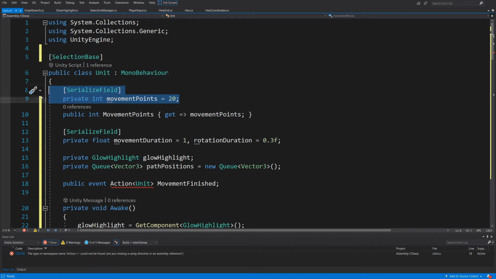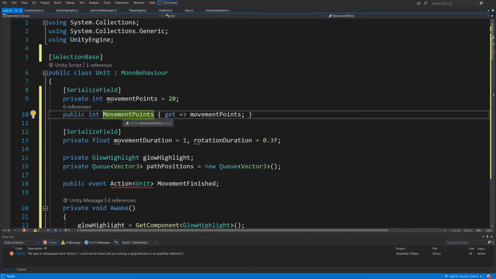First of all, we have a serialized field, private int movementPoints, which are the movement points of our unit. So this will be used by our breadth first search algorithm to detect the range of this unit. And we are going to have a public int MovementPoints property that is a getter, so that we can get this amount when we want to plan the range or the path for our unit.